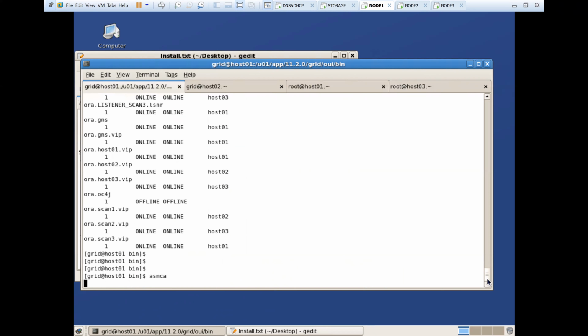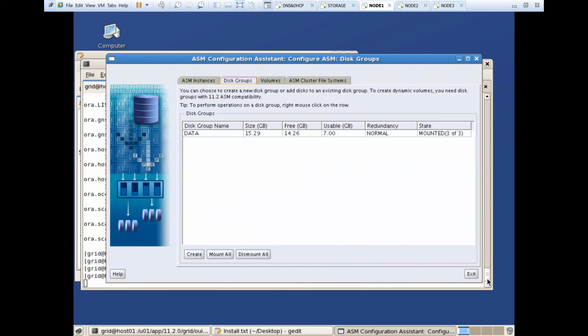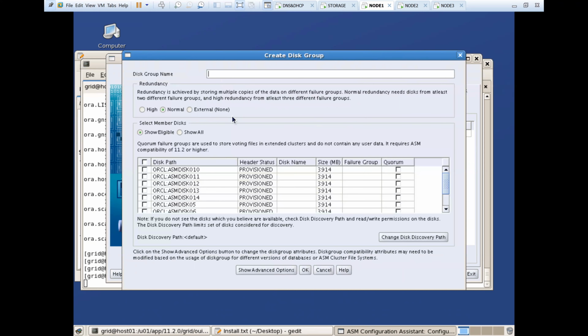So now I'm planning to add disks to FRA, which I haven't added initially. For FRA, I don't want any kind of redundancy.